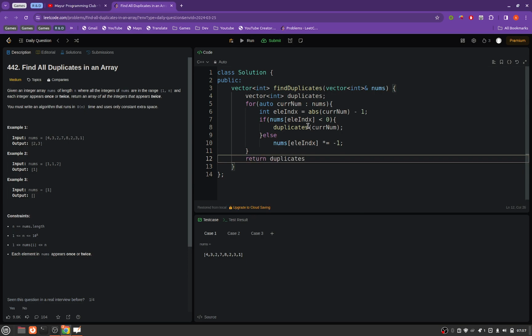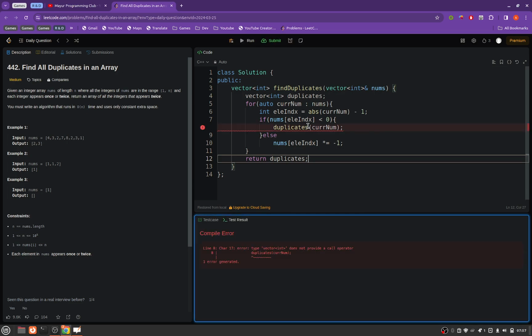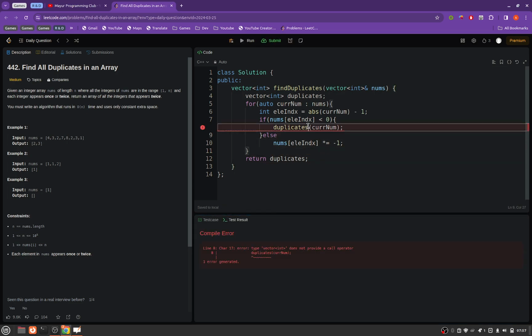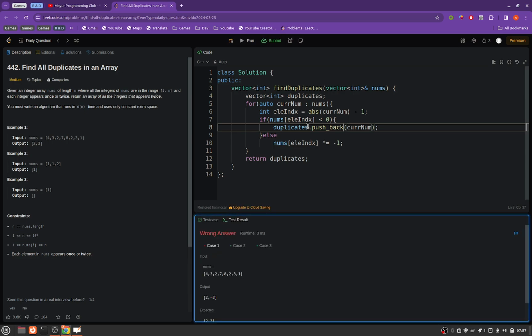I think this should work. Let's try to submit for sample test cases, and if not, we will do some modifications for sure. Okay, we haven't pushed back here. Okay, for once it's giving some kind of error. Okay, while pushing a number, you should also take absolutes, since it must have been used by some other number to represent its occurrence.